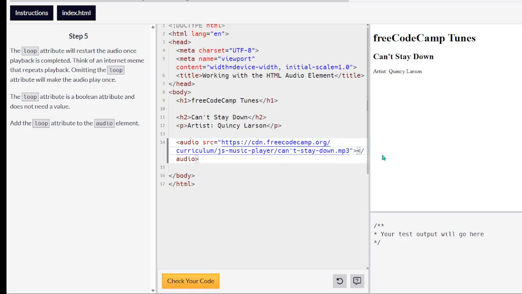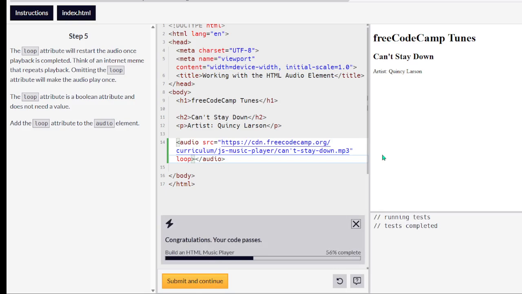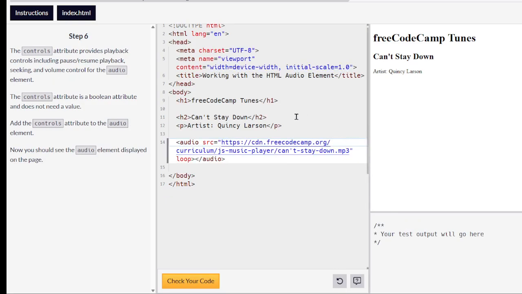Okay. Loop. I think that's it. Okay. That's interesting. All right. This looks a little ugly to me. Just gonna lower it.